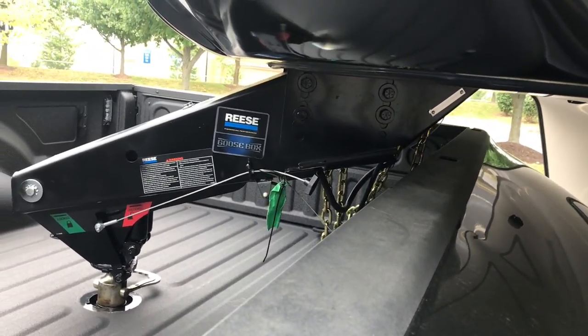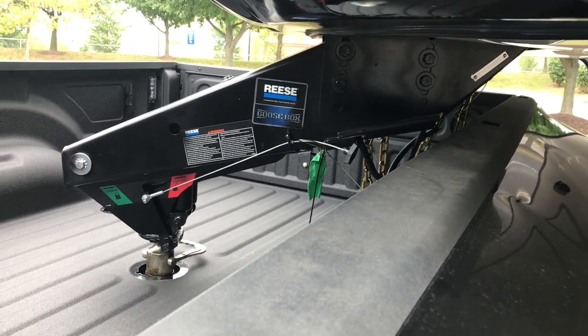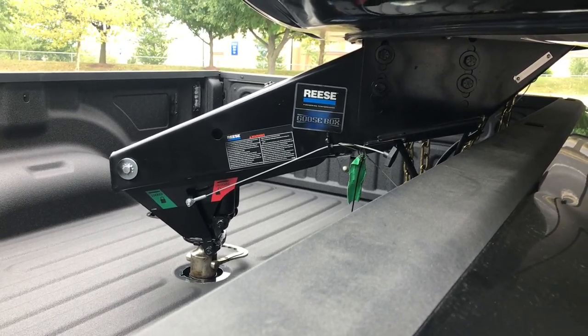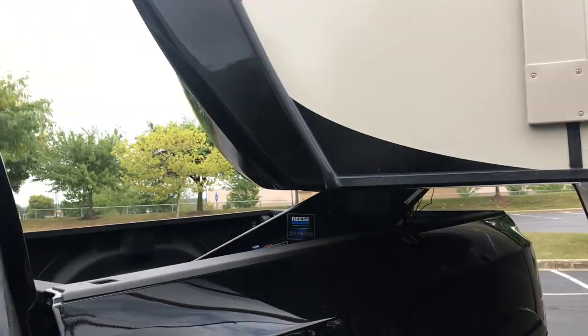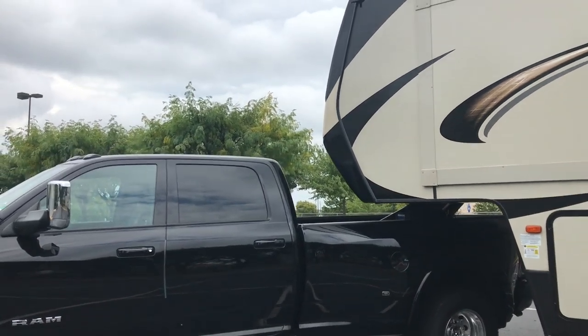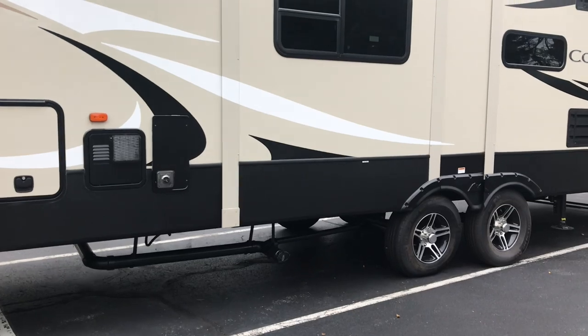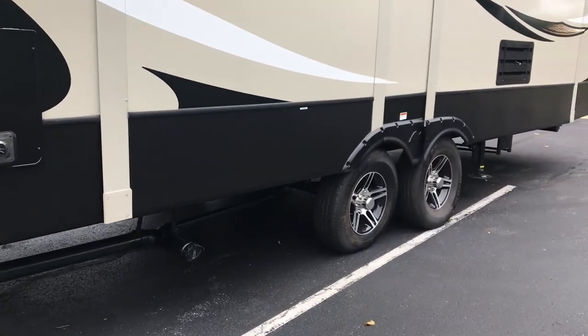Now, I did not hook up my chains, as you can see, because I didn't want to damage anything, because those chains may not be long enough for a 90 degree turn. This is probably about 83, 84 degrees, which is really good. I don't know if I want to do a 90 degree turn, guys. I'm starting to get cold feet because I don't want to really damage my axles on my trailer.